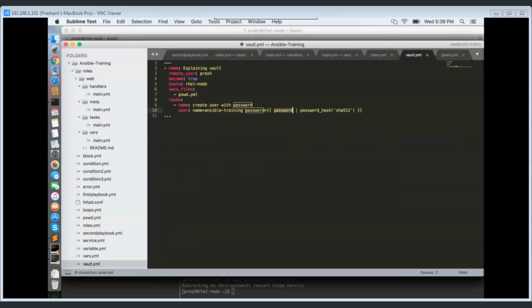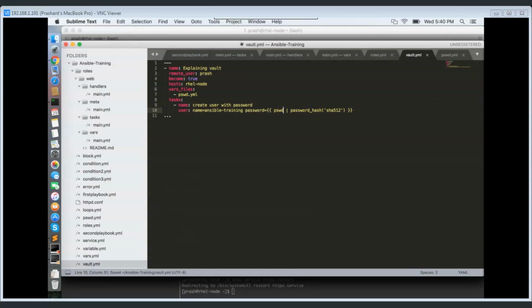This is the variable, and the value is coming from that file, which I'm including here using vars_files. Once this value is included, it will be encrypted using the password_hash function and SHA 512, which is the encryption method. So this is done.